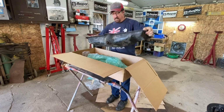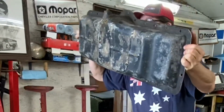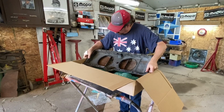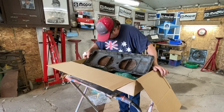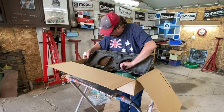Yep, no holes in it. Oh, there's one. Very minor hole, we'll fix that. Yeah, much less work here to fix this than the other one. And very nice. A lot of rust in here, but we can get that out of there, no problem. Get her cleaned up and put the new screens in it.